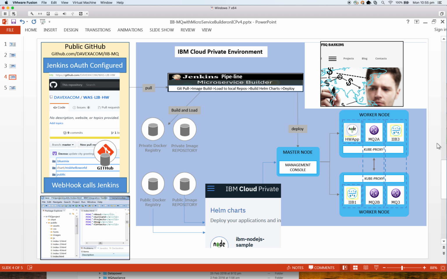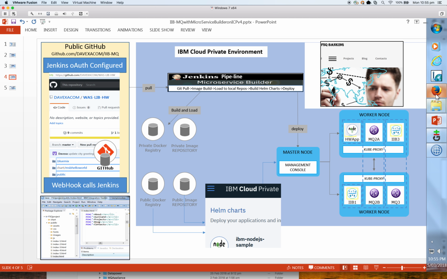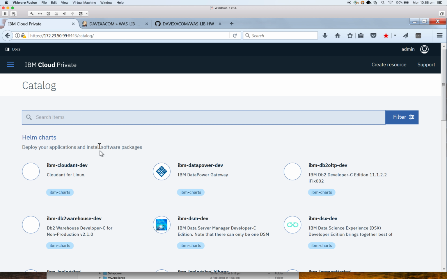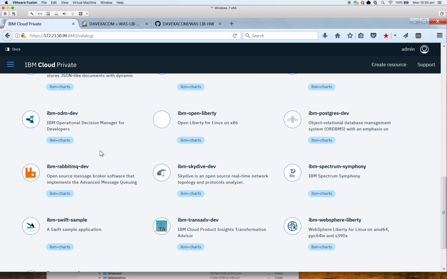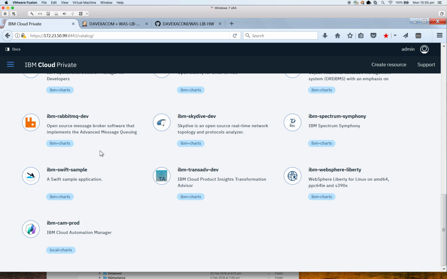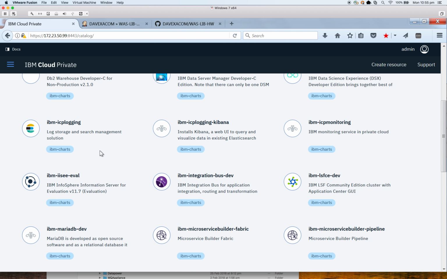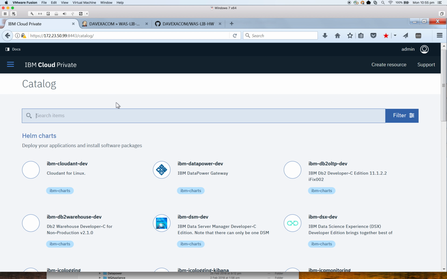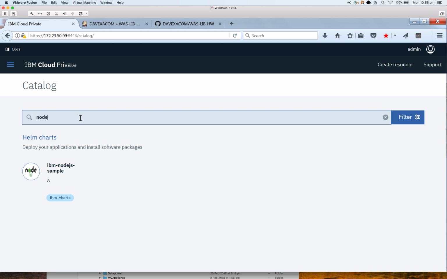However, we can take a look at IBM Cloud Private, and if we go to the catalog, we can see that there's a great number of built-in capabilities that we have, from MQ to IIB and DataPower, looking at various databases that we have in data warehouses, cloud, etc. And of course there is a built-in set of Helm charts and a public image on board for a Node.js runtime as well that the guy could use.